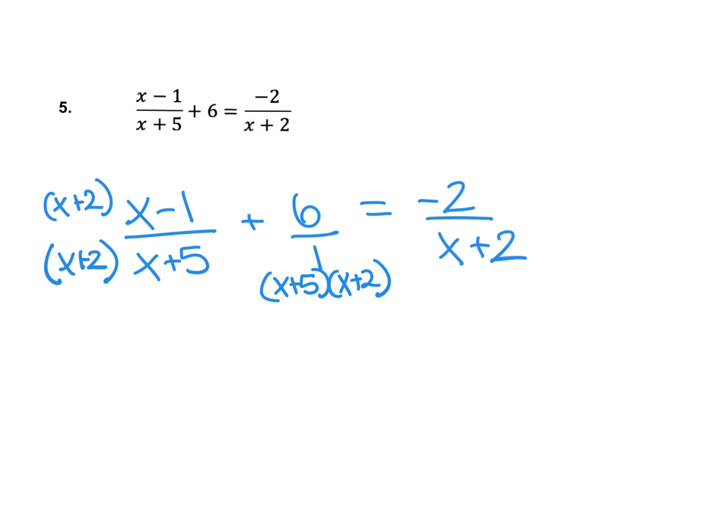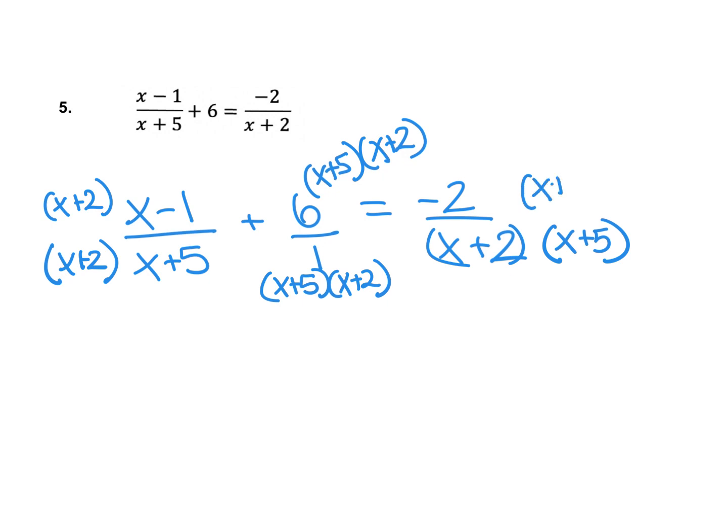So what I do on the bottom, I have to do on the top here. So I'm going to do x plus 5 times x plus 2. And then to have a common denominator here, I need to just have the x plus 5. And since I did that on the bottom, I have to do that on the top. Now that I have common denominators for everything, let's get our excluded values. x cannot be equal to -2 and x cannot be equal to -5 because that would make a 0 on the bottom of those. So we have our excluded values here.